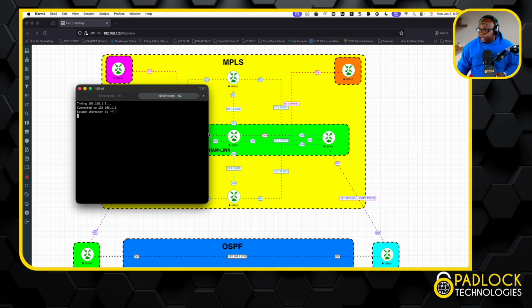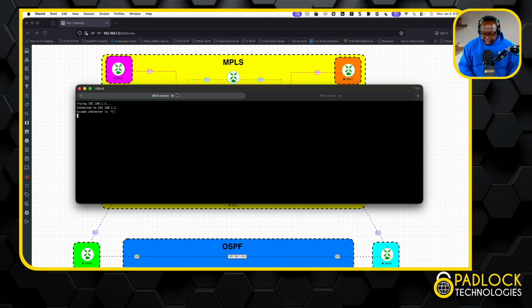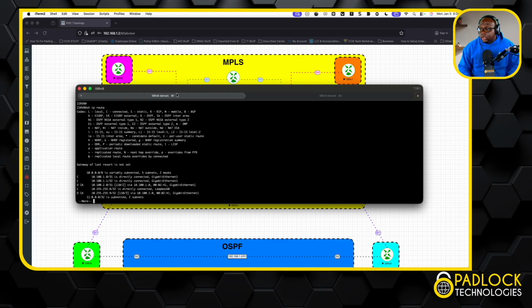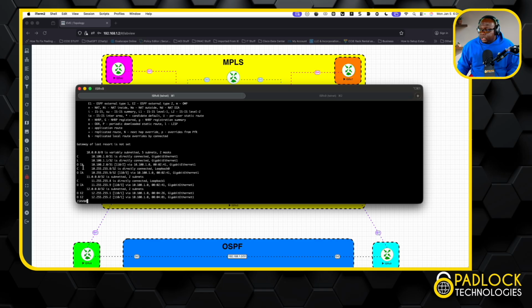So we look at router 8 and I go show IP route. As you see here, you're going to see a bunch of OIA routes. Now, the reason you see this is because the domain ID is the same in OSPF on both sides, both the PE side. So because the domain ID is the same, you're going to see OIA routes. If they were different, you would see E routes, E2 routes specifically here, because they're not the same domain ID.